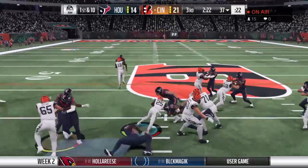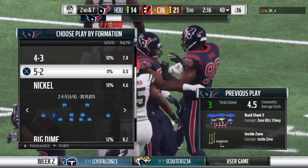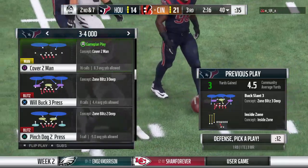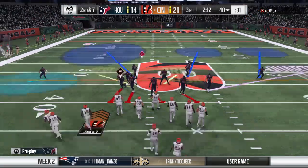Again, here's Bernard. And a good swarm to the football defensively as they get him down at about the 40. 3 yards on the pickup there, and it'll be 2nd down. Not much happening there on first down. I thought there might have been a hole for a split second. Yeah, but it dried up pretty quickly, didn't it? Closed fast. See if they stay on the ground for 2nd down.